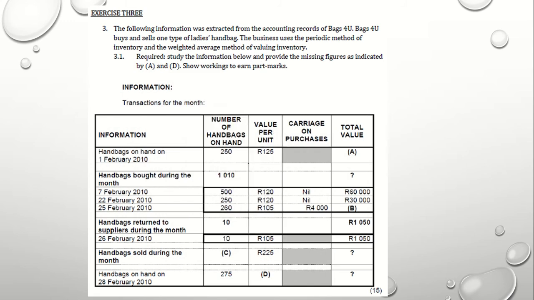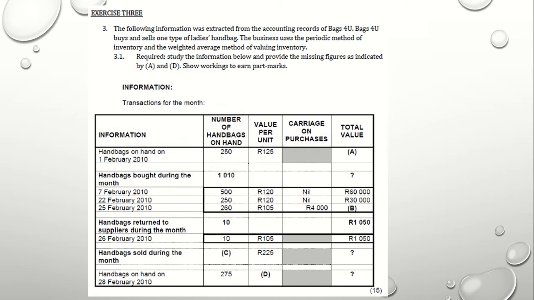So basically we have all these items that are just in one place and they were all bought at different prices. We can't estimate what their cost price is, hence we had to come up with a new method, which is the weighted average method. So with the weighted average method, you just have to find the average price. And how do you find the average price?